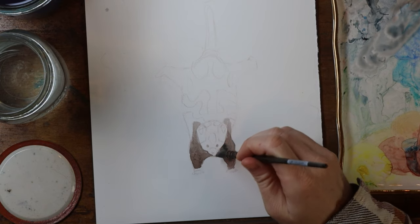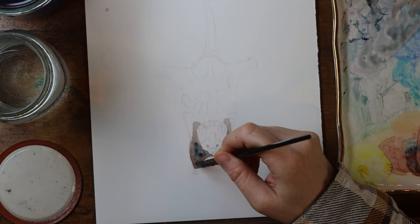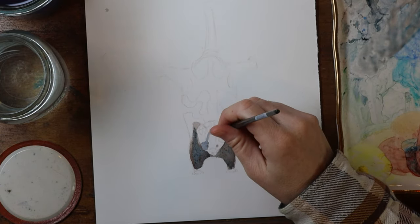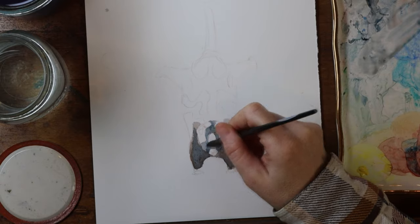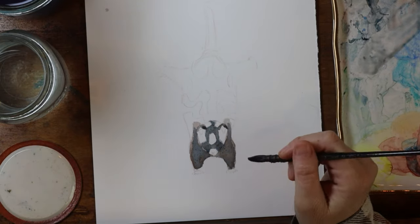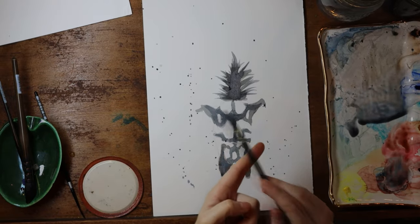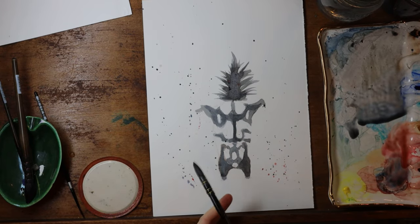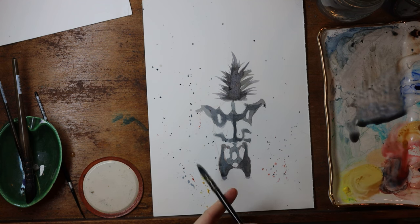But I was able to use multiple images to get a sense of what a skunk standing on its hands looks like. Not all skunks stand on their hands — at least I don't think they do — but the eastern spotted skunk does, and it does so to make its projectiles more efficient. It needs to direct its spray as efficiently as possible. Also when it's upside down, its bottom half has these markings that look a lot like a face — a big face, bigger than the skunk's head itself. You can see it better in the finished painting or if you search for photos online.